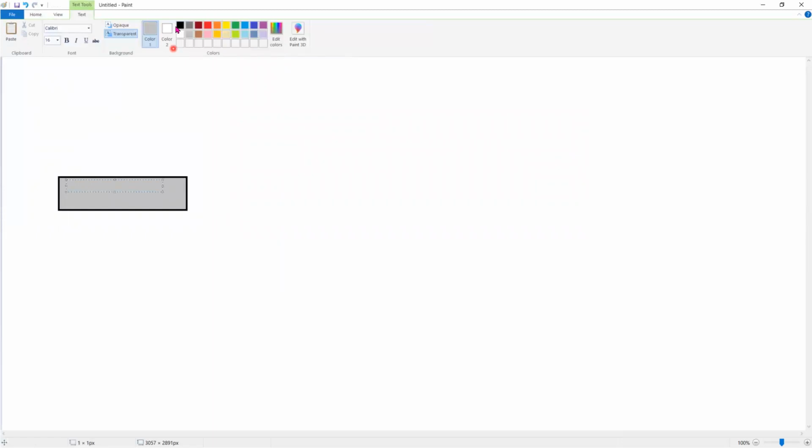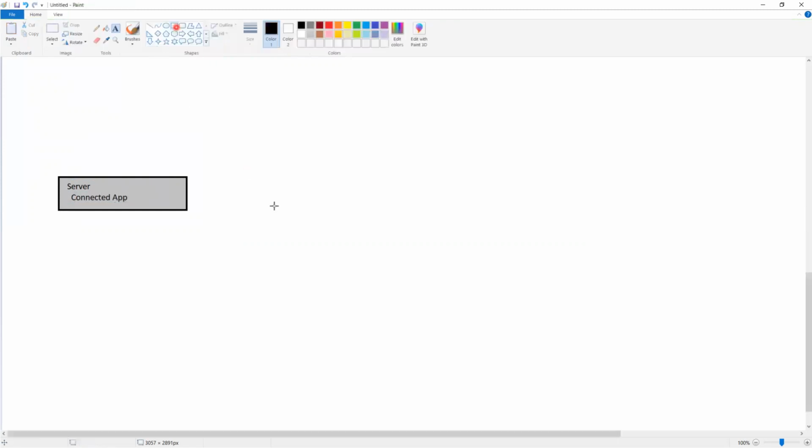So what are the steps we have done? The first step is in the server, we have implemented a connected app. Once the connected app is implemented, then we have shared it to the client.